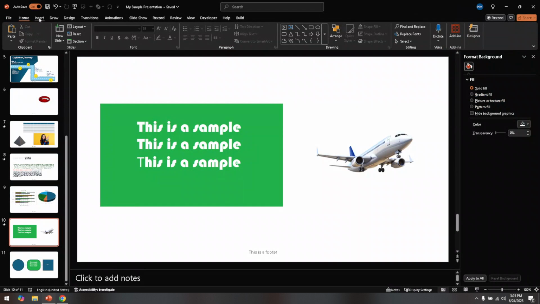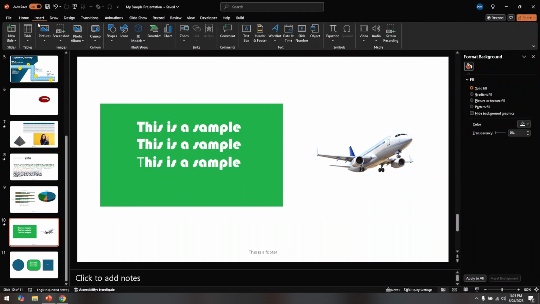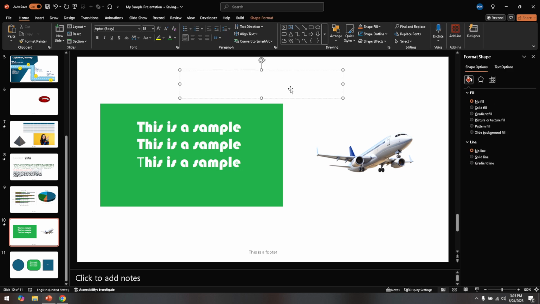The next thing we want to do is add some text. To do that, go ahead and click on the text box option within the Insert menu. You can then click and drag on your slide to create a text box of your desired size. After this, you can type whatever text you want to appear on the slide. Feel free to experiment with different words or phrases. Once your text is in place, click outside the text box to ensure the text is selected.